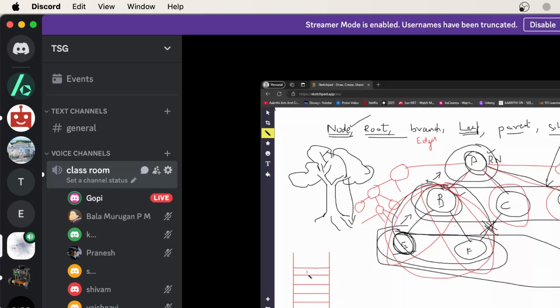I will put a root node here, and I need to save the address of these things. This will point to the next node. So this is 2, and this again has the information of this one, again 3. If it is in stack, it will be like this, right?